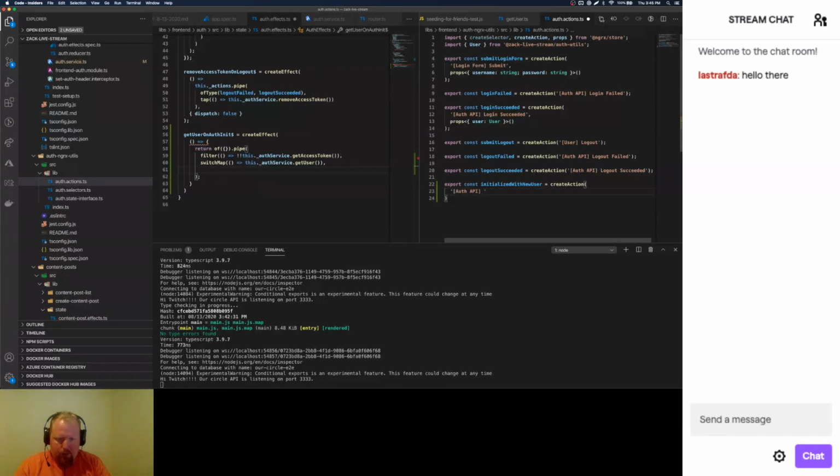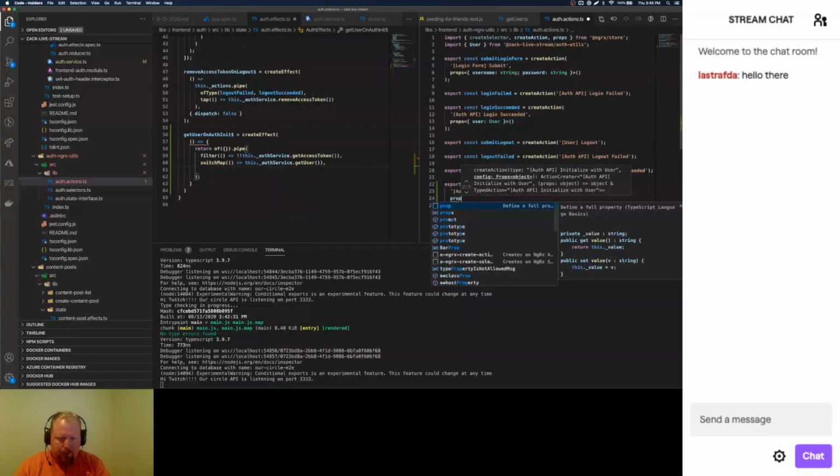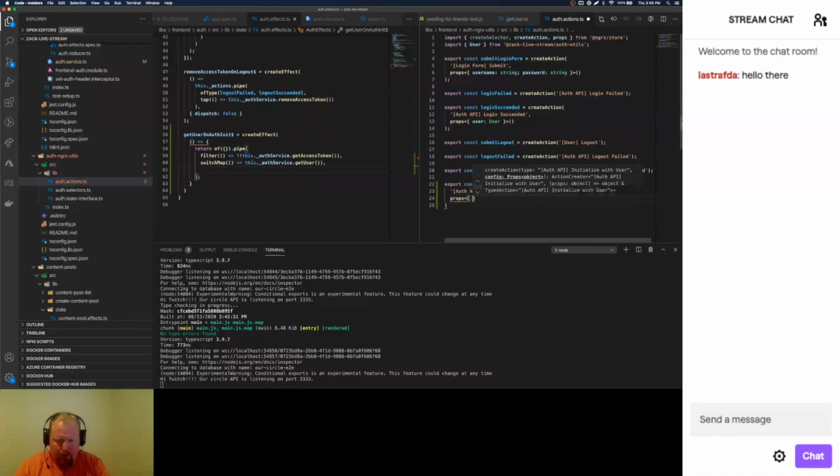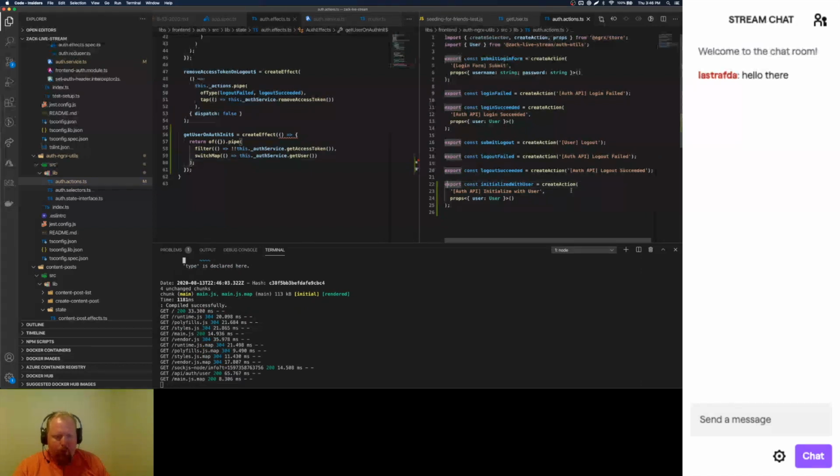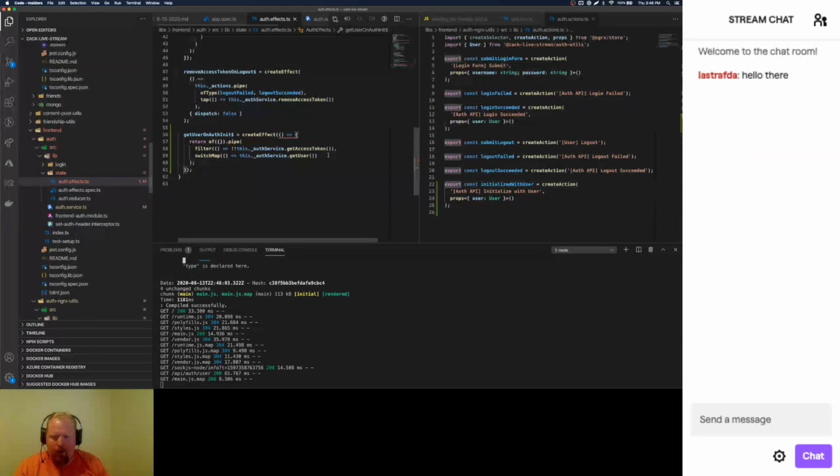The auth API is going to say initialized with user. Let's just do like so. And we'll say props. Our user is going to be the user. Boom. All right. So we have our action here.